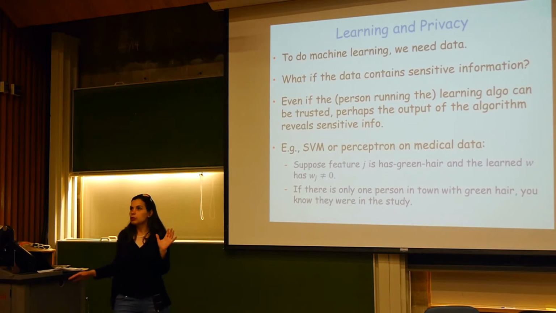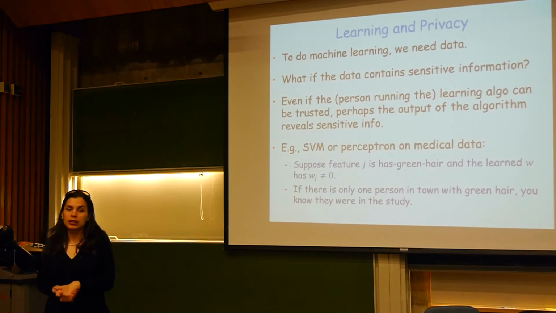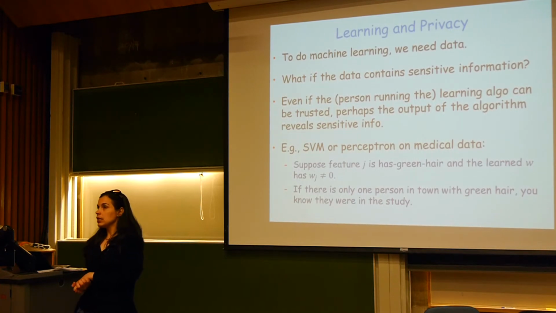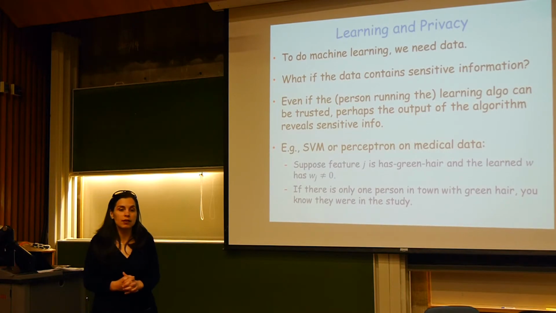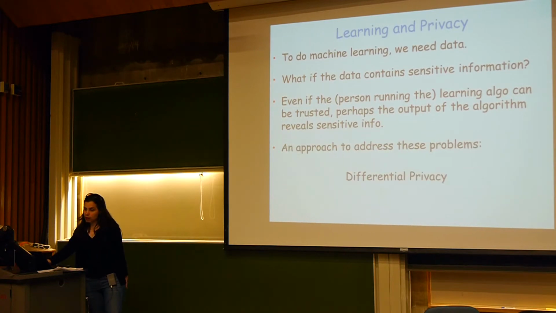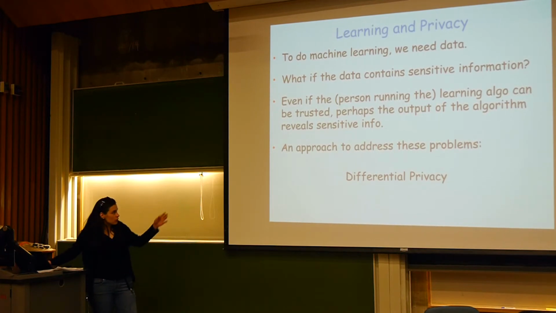I don't think we really know exactly what is the right model and how to formalize this, but there has been some great progress in the past 10 years on a specific model of privacy, and this is called differential privacy. Okay, and there has been a lot of exciting work. And I'm going to spend the next few minutes just giving you a feel about how you formalize privacy in the differential privacy scenario, and what you can hope to achieve. The leader in this area has been Cynthia Dwork, but she had many collaborators, including Aaron Roth, who is my peer at CMU, and they actually even wrote a book about the topic. So if you're curious, you can read the whole book.